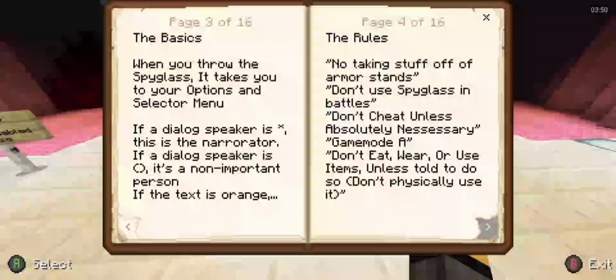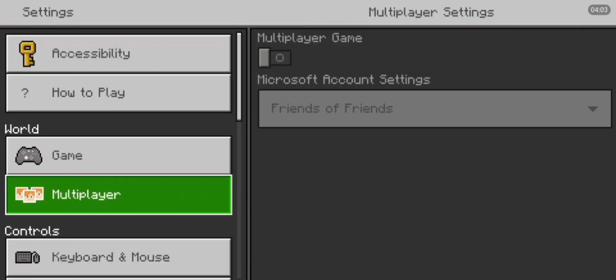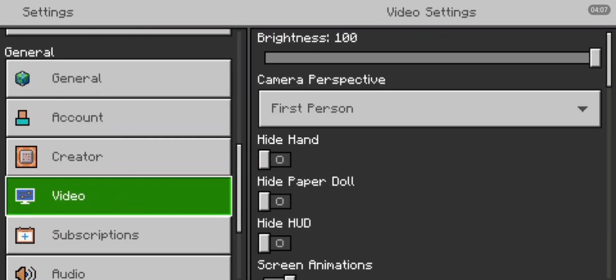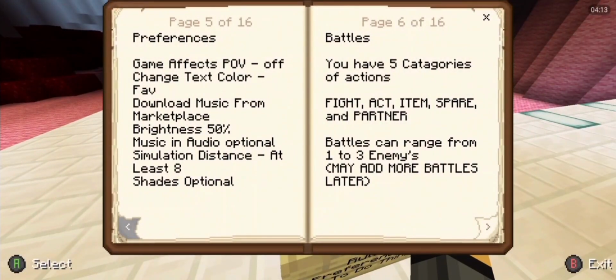Don't eat, wear, or use items unless told to do so. Don't physically use it. Preferences. Game effect POV off. Change text color. How do I change the text color? Hold up. That's kind of cool. How do I do that? Can I change the text color? You have to change your FOV to do it. Okay, whatever. Text color, brightness, music, the wordiness. I'm just gonna keep it as it is.